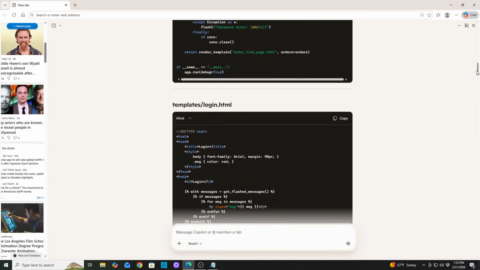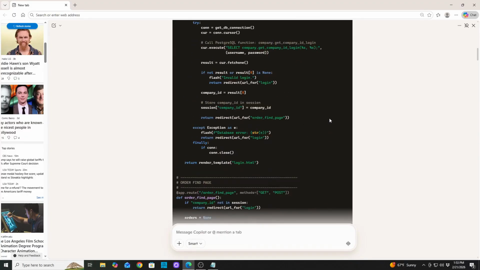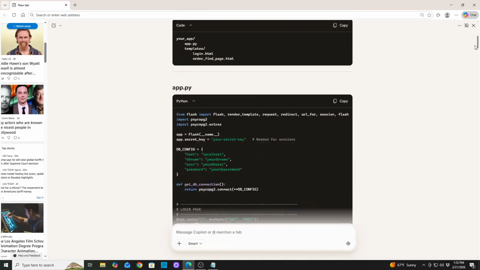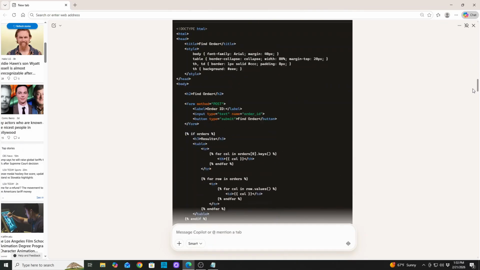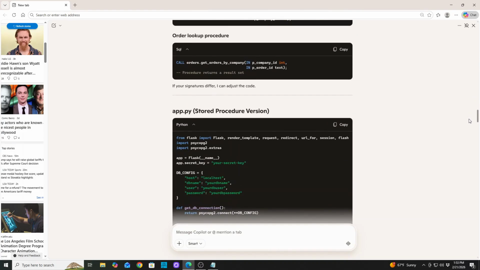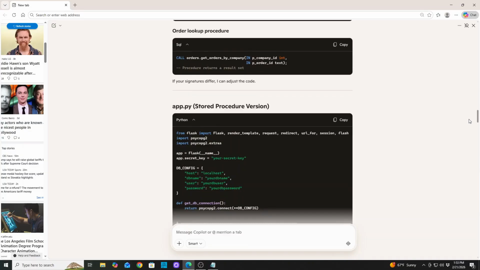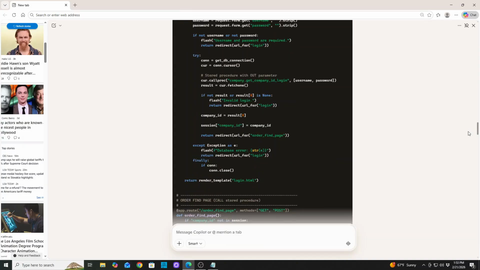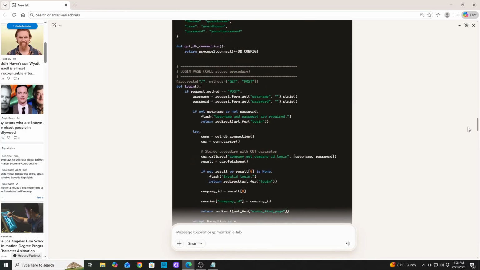Would it have just hard-coded passwords in the file? Would it not have error trapping in the stored procedures? If you tell it, make me a stored procedure that brings me all the orders by order ID, it just does that. And does it write particularly good SQL? Probably not. Does it know to add error trapping? I suppose it would if you told it.